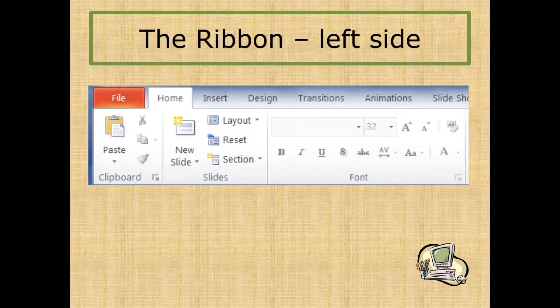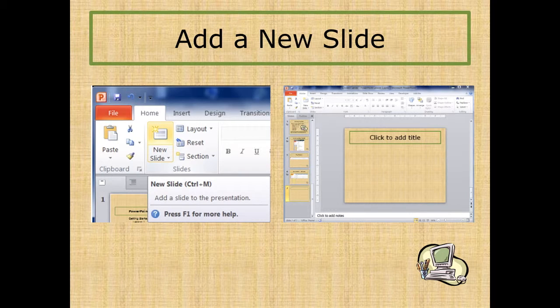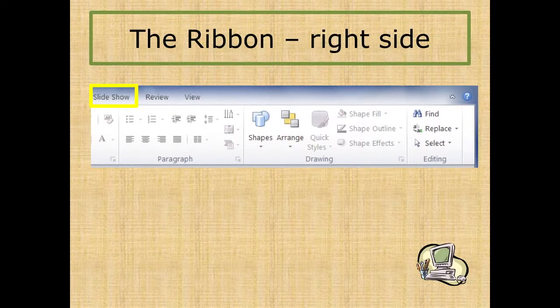Notice the 2 methods of organization Microsoft uses here. There are tabs across the top. Then notice the horizontal lines separating the ribbons into groups. Each group contains icons that relate to the group name. For example, in the Slides group, you can see New Slide. When you click on it, a new slide is added to your presentation. See here the other tabs you'll use to create your show and the remaining groups on the Home tab.